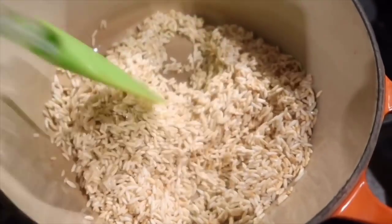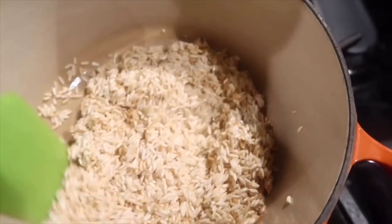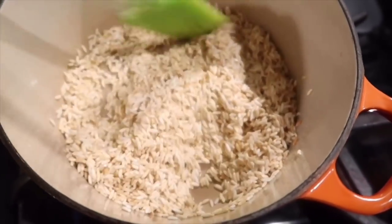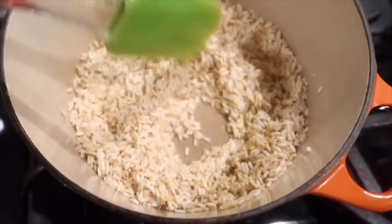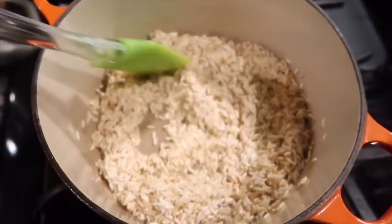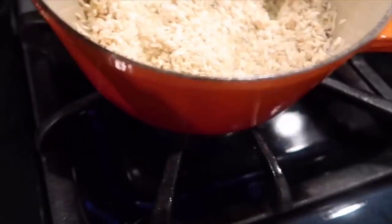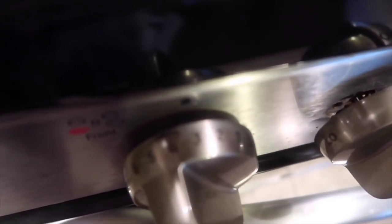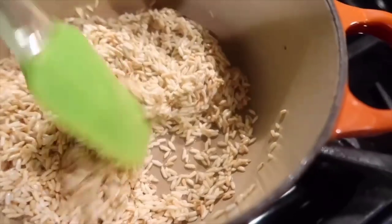You just want to stay here and mix it. I don't care how hot it gets. I do not leave from the stove. All I will do is maybe lower the temperature, but that's about it. Right now, I have the temp down at like in between 3 and 4. It's starting to look really nice. Almost time for the veggies.